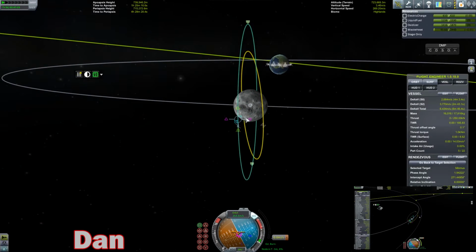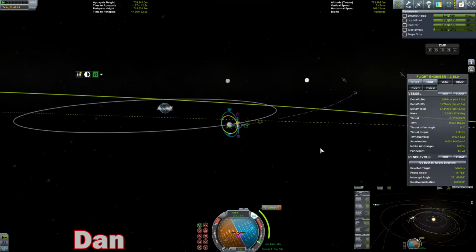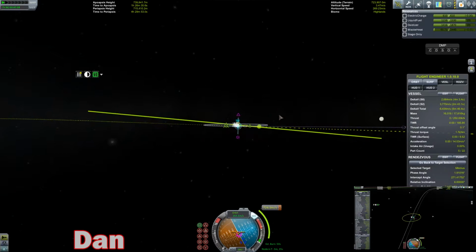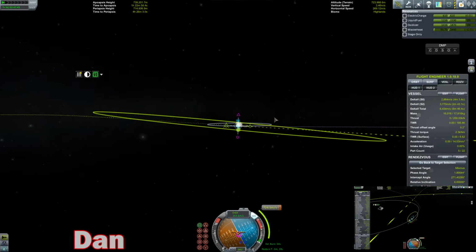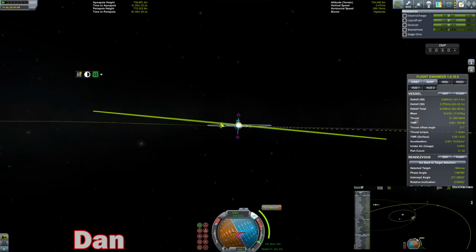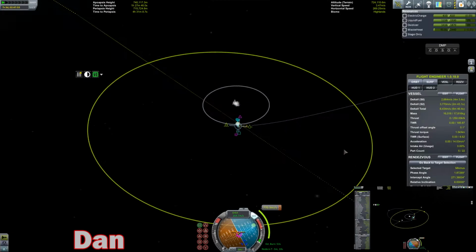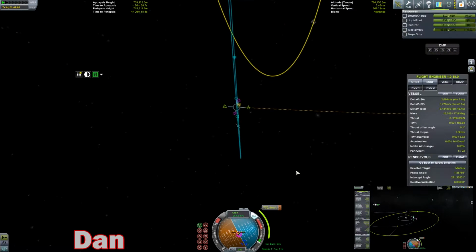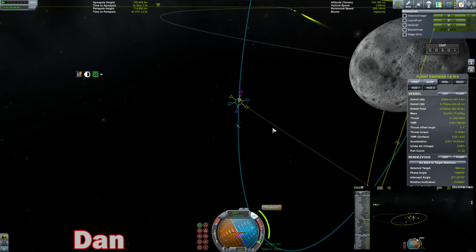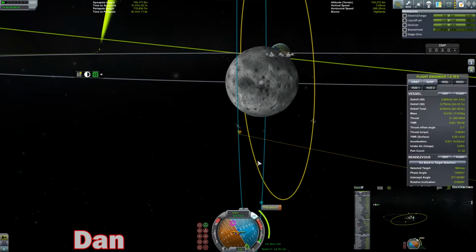Mm-hmm. Well, that's going to put me on an escape trajectory. We don't want an escape trajectory. That would be bad. Probably not. Although an escape trajectory right now only cost me 100 and some odd Delta V. So let's bring this back in. So that would get us that kind of orbit. All right, let's give this a shot. What is going on here?